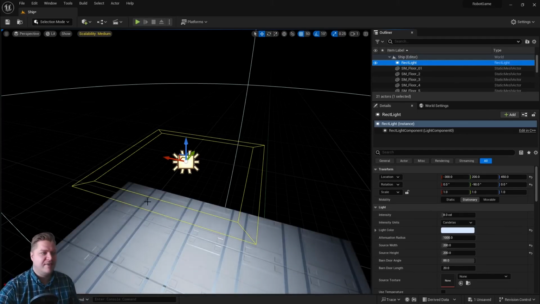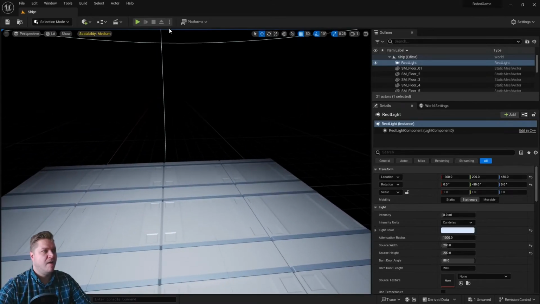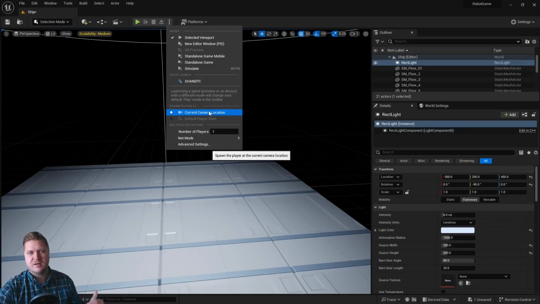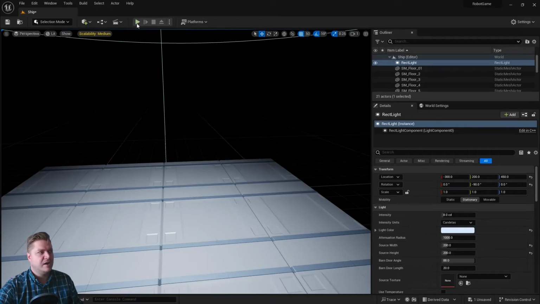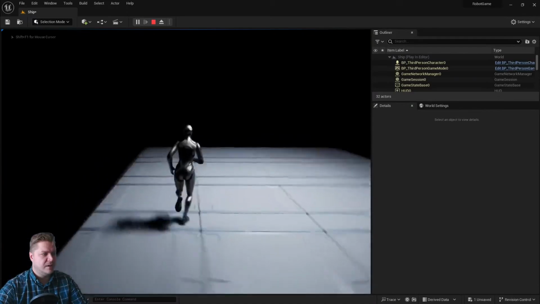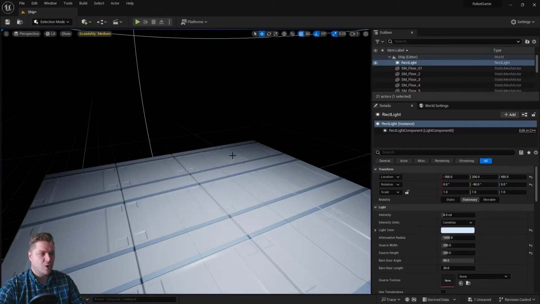So I'm going to show you why that went wrong. It was essentially because I wasn't over the floor. And if we click on this here, change play mode and play settings, when we spawn a player, they'll spawn at the current camera location, which is why I fell, because my camera wasn't over the floor. And you can see there is an option to do default player start, but it's not available to us yet. So if I click on play now, you can see that the camera was in place, the collisions are working, and the player can run around. That's good, that's brilliant. But I've still got no control over where that player is going to start, other than putting my camera in place.